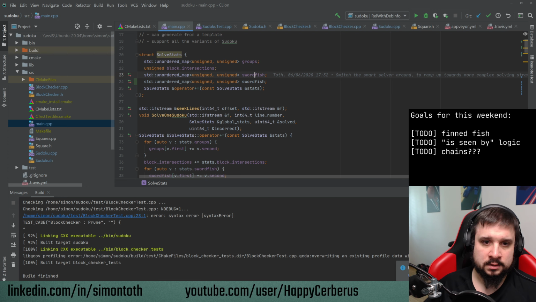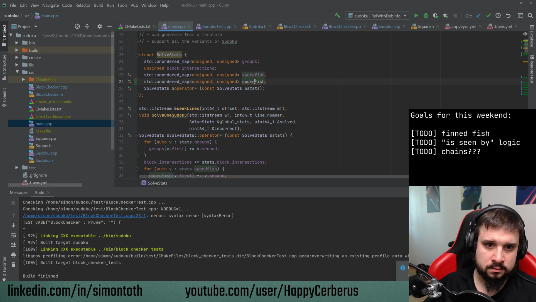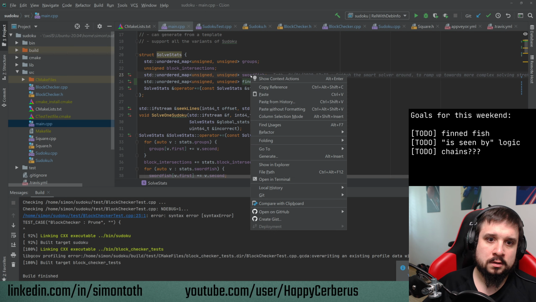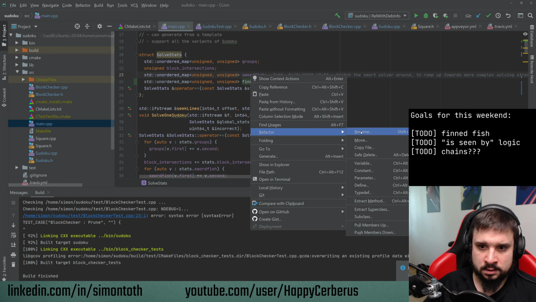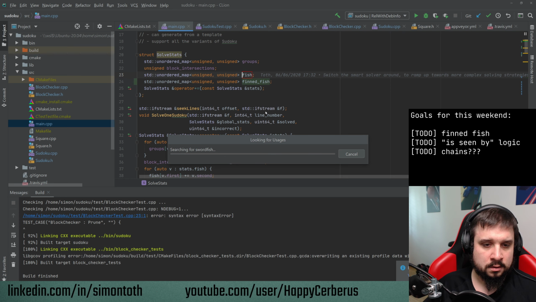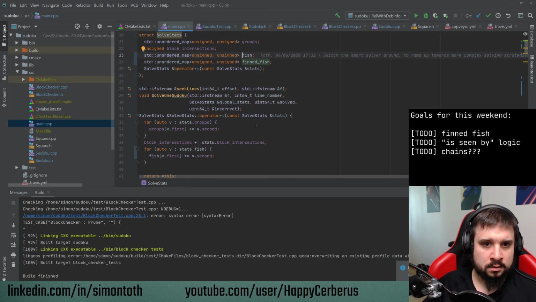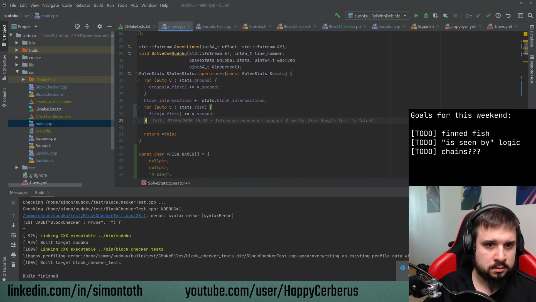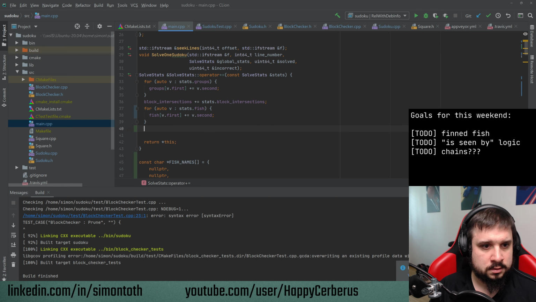Oh, and we have another instance of swordfish, so let's call this one flint fish. This one is to be renamed to just fish. And I guess the same happens here.